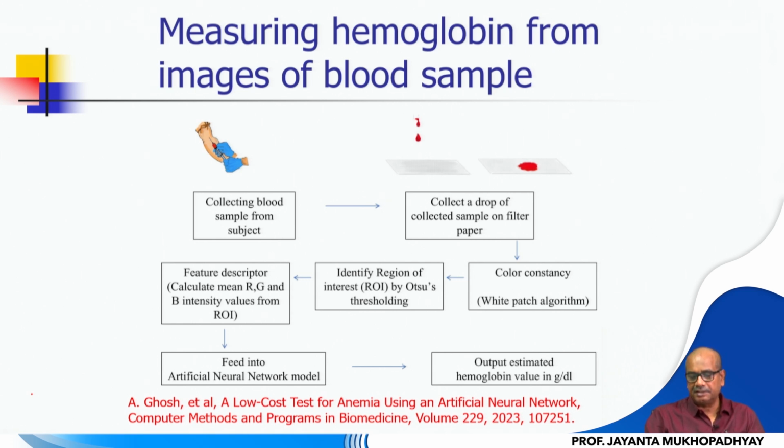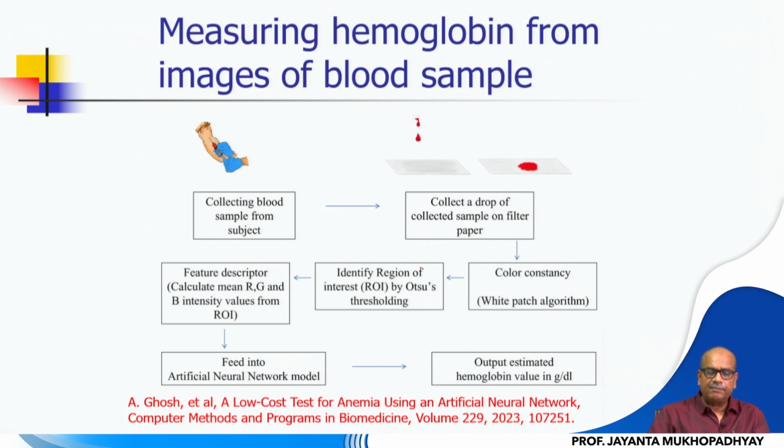We use the color constancy algorithms that we discussed during color processing. So, it is the white patch algorithm. We have used the average of gray levels for the white patch algorithm. Then we identify the region of interest by Otsu's thresholding. We do that in the color channel itself, and from there actually in the intensity image. We convert it into the intensity image and use the Otsu's thresholding technique to identify the region of interest.